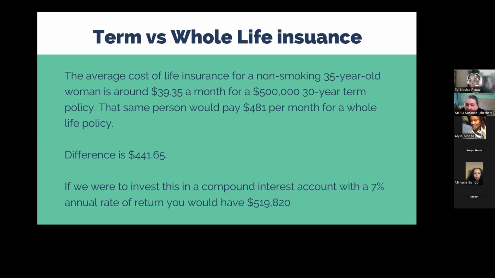In order to get whole life, there are factors: background checks, liability, health conditions, and affordability. Okay, Mignana, can you come off mute and tell me what that means? So I had a DUI and it prevented me from getting whole life. And then they also do, yeah. I didn't know that. Yeah.